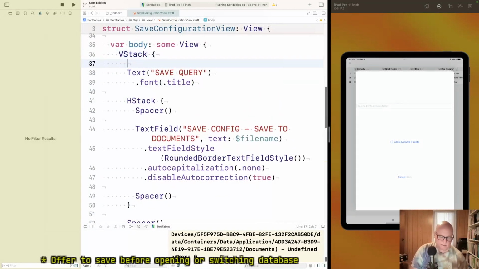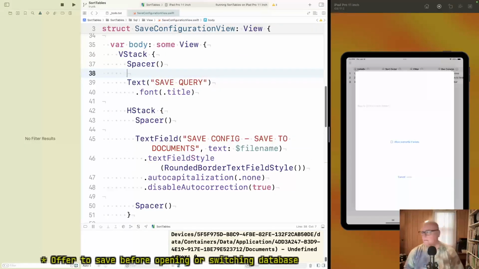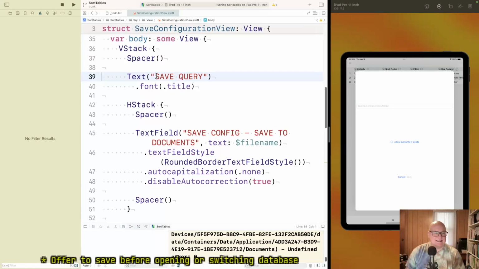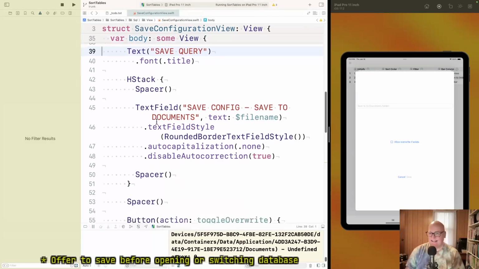So the spacer goes up here. Yeah, it's amazing how much Apple monitors. Okay, text HStack for that.